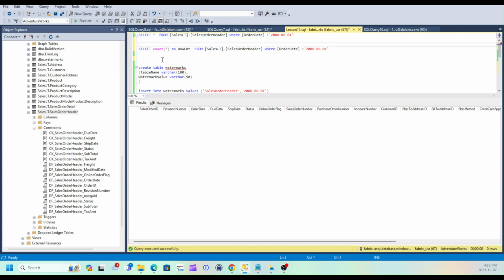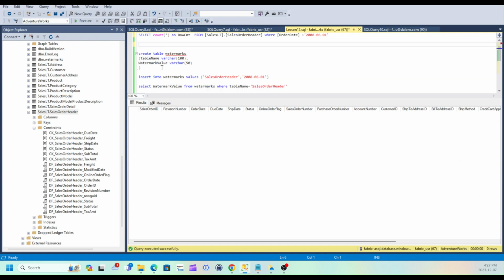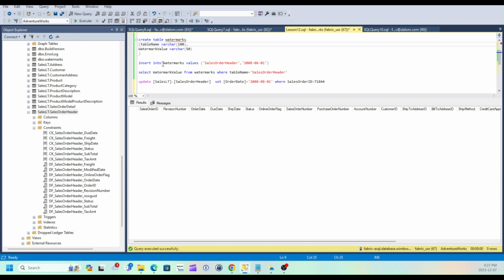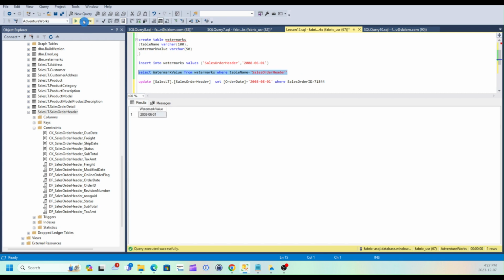And I also created a watermarks table with table name and the watermark value. I have inserted a row for sales order header watermark. So if I just query this table, it has only a single value.